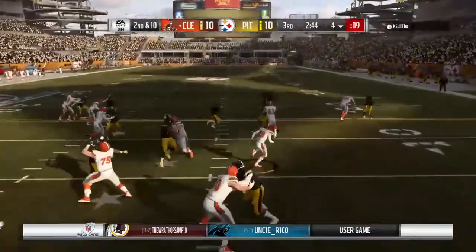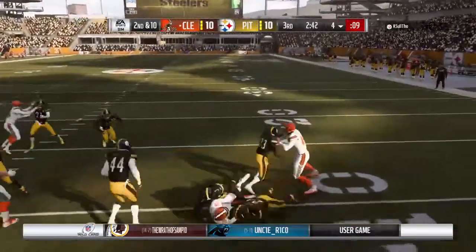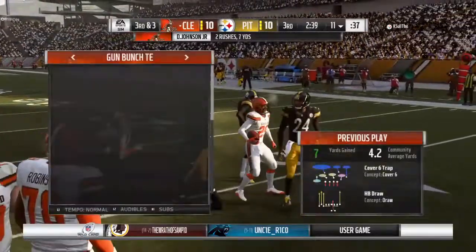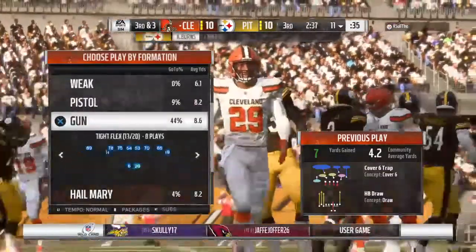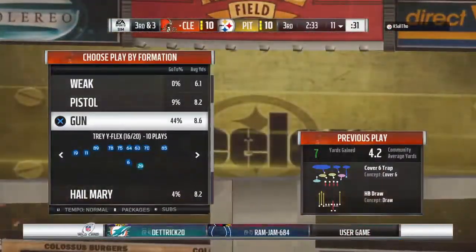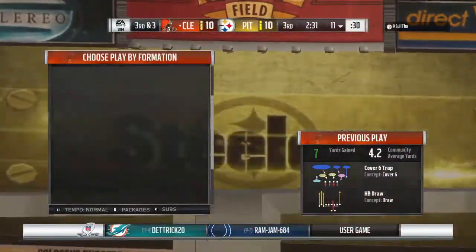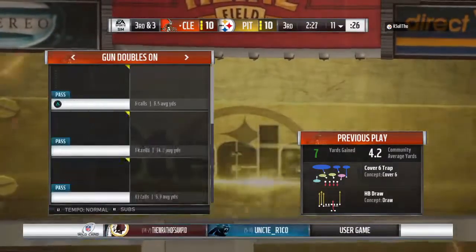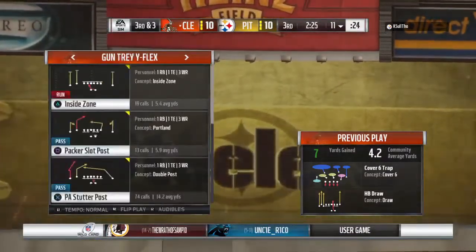They go to Johnson again, and he's going to take this up past the 10 to about the 11. It'll be a gain of 7, and they get it back to a 3rd and 3. That was a good run, probably right on the edge of breaking into something really big. So the defensive guys right now are talking about, okay, what can we do to slow him down before he truly gets started?